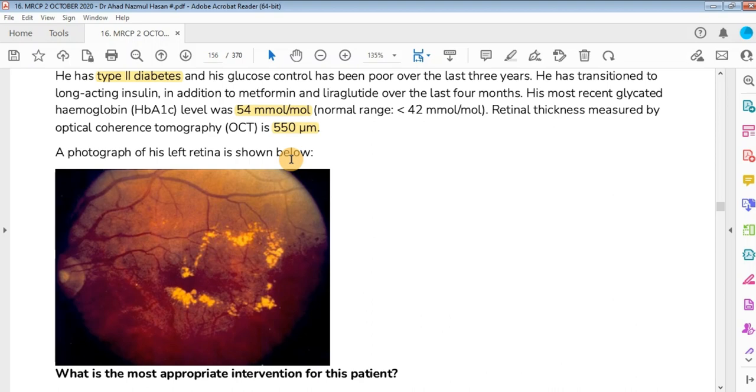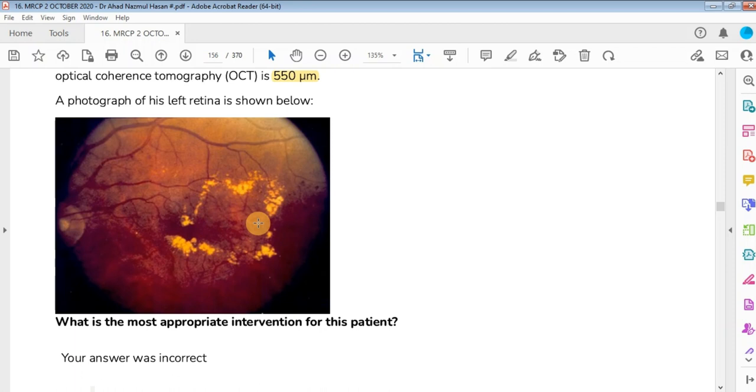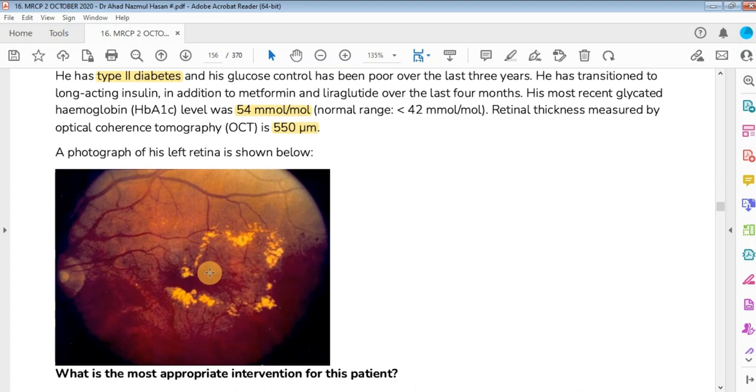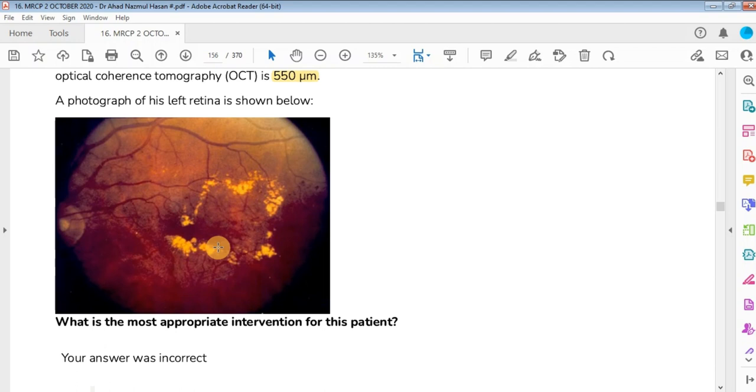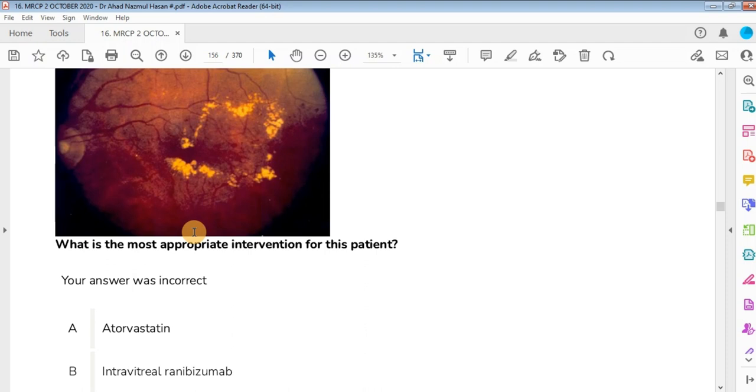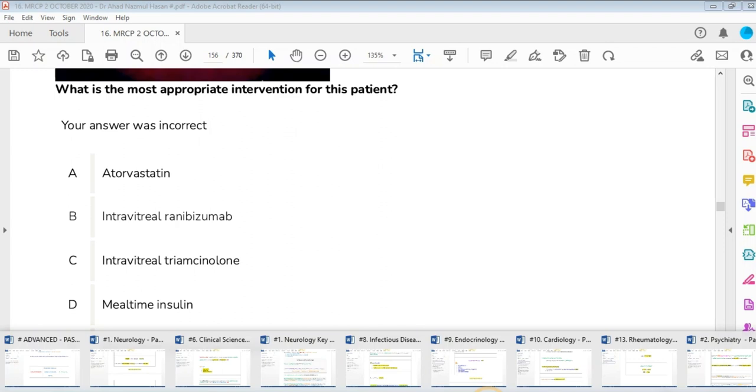And if we look at the picture earlier, there are multiple small hemorrhages, and this yellowish color is known as pigment deposition. This pigment deposition occurs due to the presence of fat particles, and this will ultimately lead to the hard exudate. Initially, they will have the pigment deposition, followed by the hard exudate, and this yellowish color is due to the hard exudate. So features of hard exudate along with the small hemorrhages in a patient with diabetes as well as the blurring of vision point towards diabetic maculopathy complicated by wet macular degeneration. So what should be the choice of treatment in complicated diabetic maculopathy or in case of wet macular degeneration?